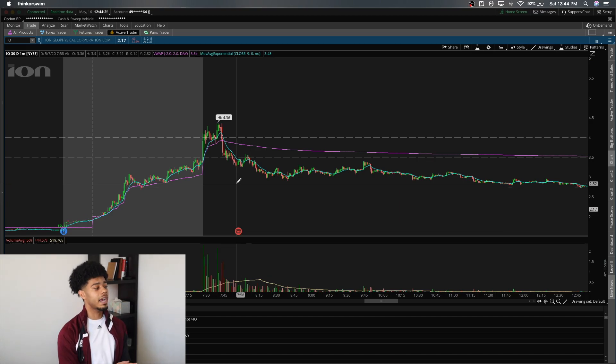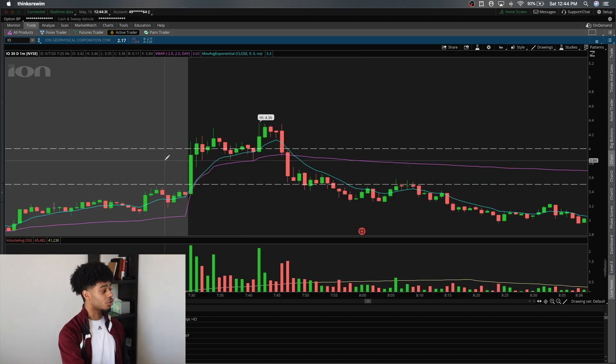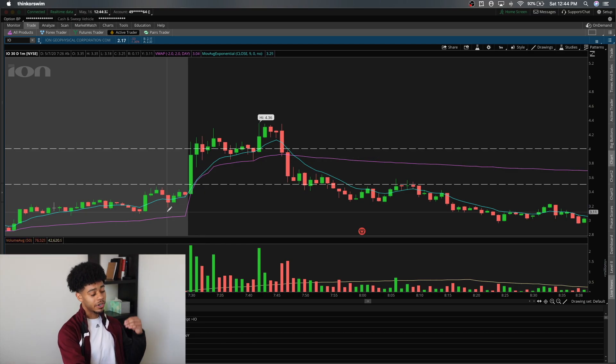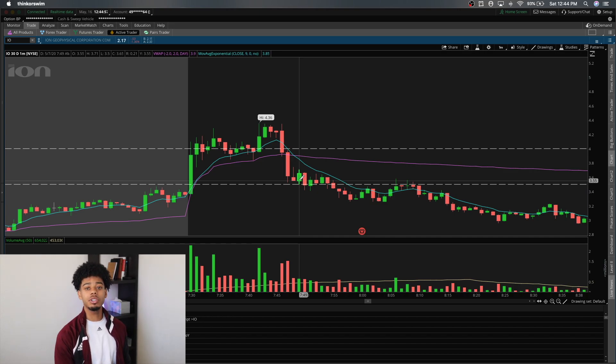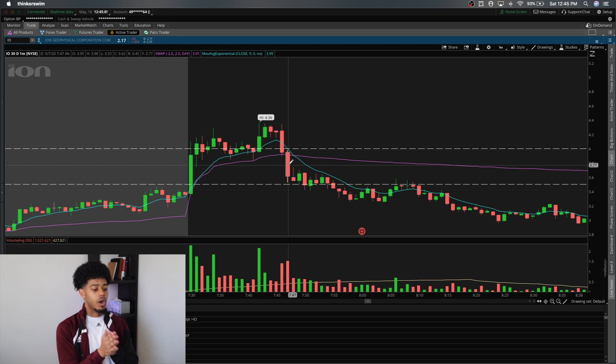IO on May 7th had the same thing — a first strong push out of the morning after a huge gap up. The first minute it pushes up but doesn't break the $4.50 level, so after this push up you can see it had a failed breakout. It tried to hold the $4 level but could not hold it and dumps instantly. I like to call these kill candles because they kill the emotion of the longs. That's the way I like to trade: watch the stock choose its direction, and if that direction is where I want to go, then I look for an entry.